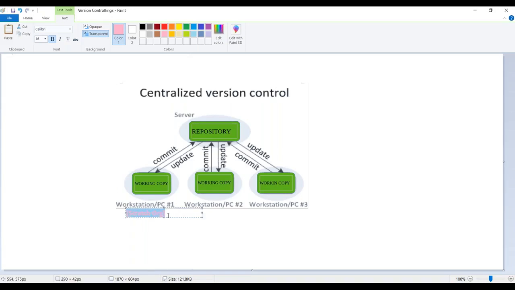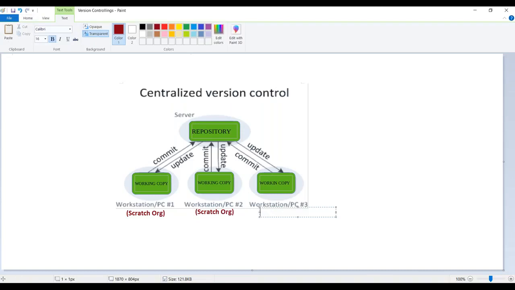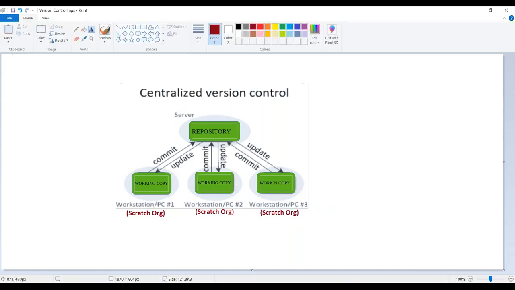Now we have to create a scratch org over here. Basically, what do you mean by scratch org? Scratch org is going to be creating a local environment where the developer can implement the features, and then once they have implemented and tested, they can migrate those features to that centralized repository. It is a disposable environment. It will not be a lifetime. We can decide how long that will be available. So we have to create our own local environment, a local copy, and then once you make any changes, we are going to implement it.